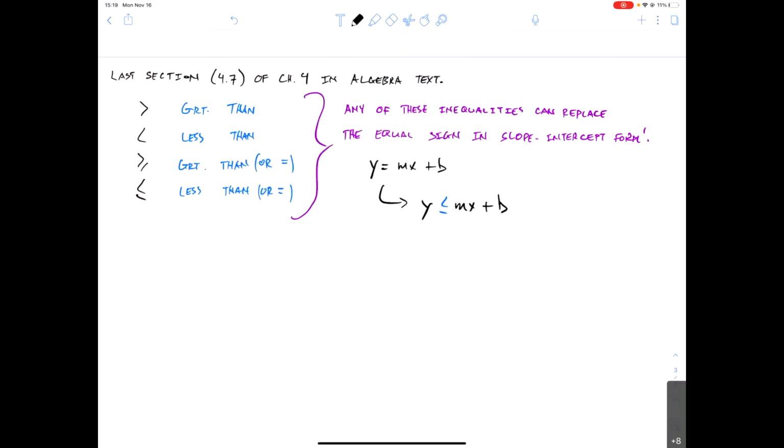Algebraically, when you manipulate or solve for y or move things from left to right of the inequality, it's the same. The only thing you have to watch out for is, remember, when you divide or multiply by a negative sign, you have to change the direction of the inequality. I don't mean change like greater than and then all of a sudden greater than or equal. I mean just flip the direction. If it's facing one way, you face it the other way. But then when you graph it, that's the part where it gets a little hazy because there are extra little properties that you have to keep in mind.